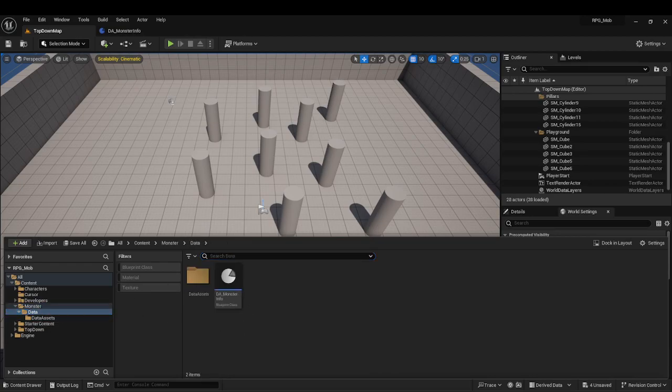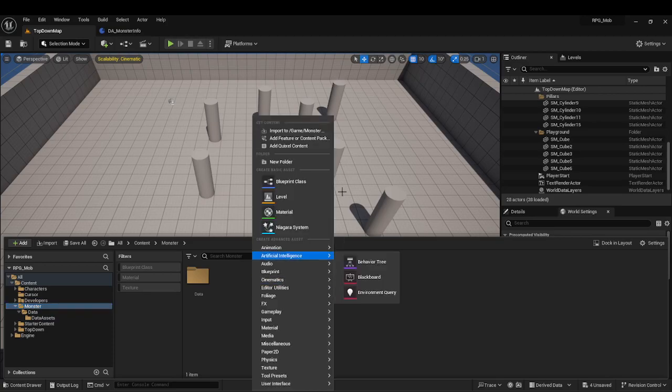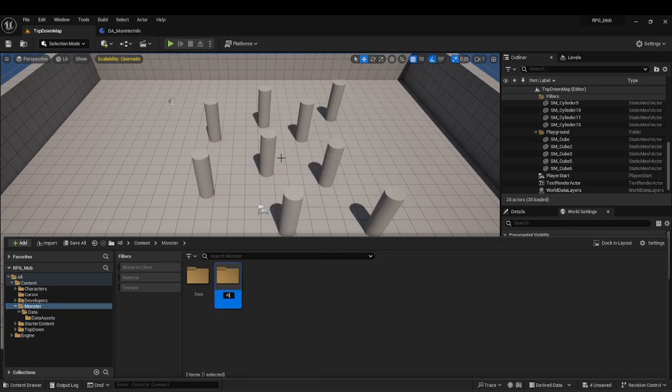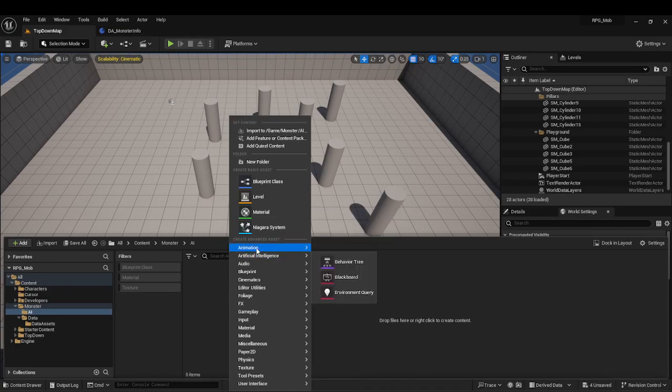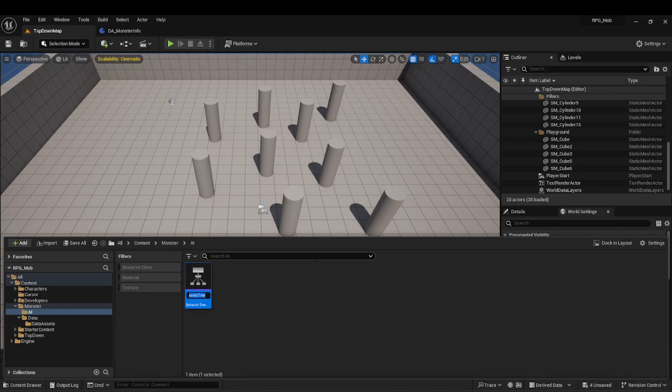And then now let's go into AI blueprints. So what we'll need is a new folder. Let's call it AI. We're gonna need a behavior tree. This is just gonna be the very generic monster. This monster is just gonna stand there. If you end up getting close, then it'll attack. We'll make other variations afterwards, but we're just gonna start with the very simple.